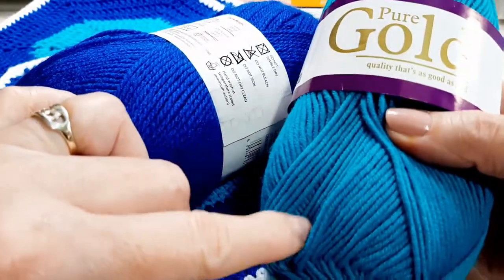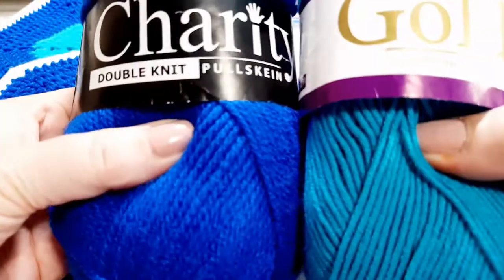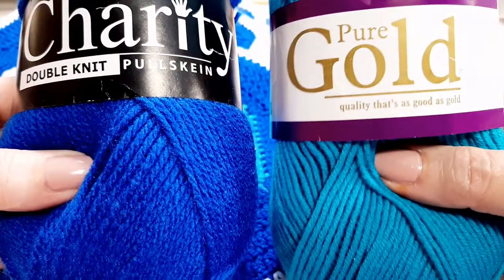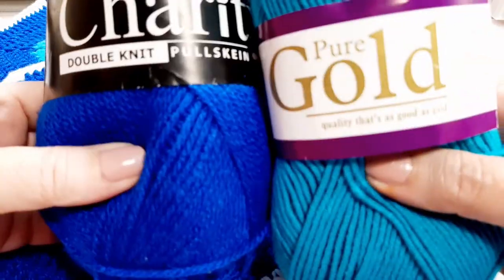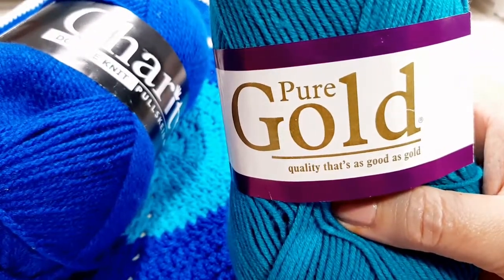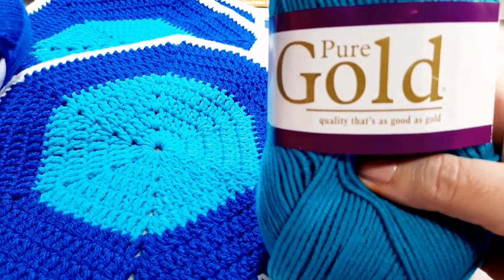It's about 44 rands to 52 rands a ball for the Pure Gold, depending on where you buy it. And the Charity goes for about 17 to 23 rands a ball, so the Charity is about half the price of the Pure Gold. If you're going to pay just under 800 rands to make this blanket in Pure Gold, you're going to pay less than 400 rands to make it in Charity. So it's absolutely your choice which yarn you want to use. I made it in Pure Gold, but for this tutorial I'm substituting the Pure Gold royal blue, which I could not find. I went to four shops to look and I couldn't find it anywhere.